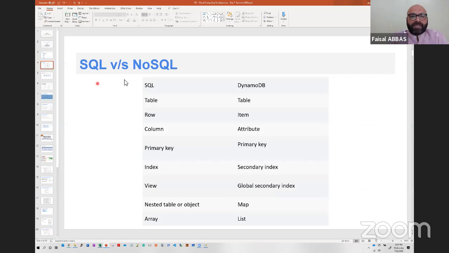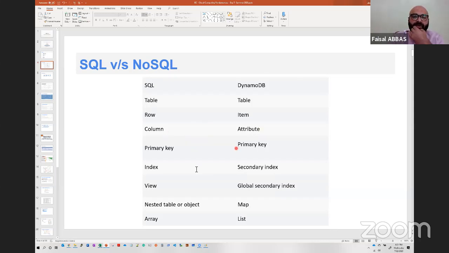Okay, SQL versus NoSQL as a comparison. In the structured database, you have the rows, which they call items there, and the columns, which they call attributes.